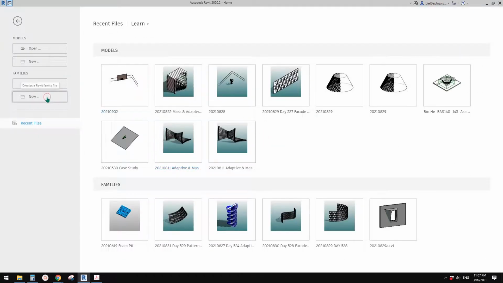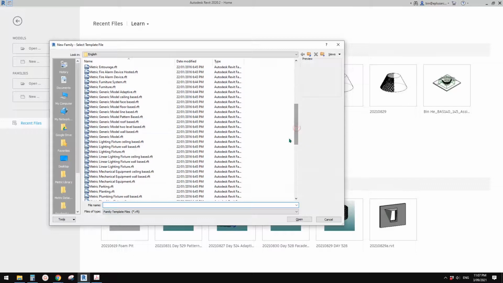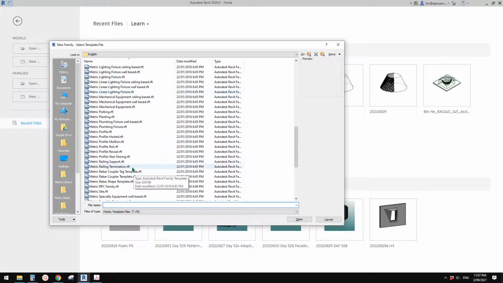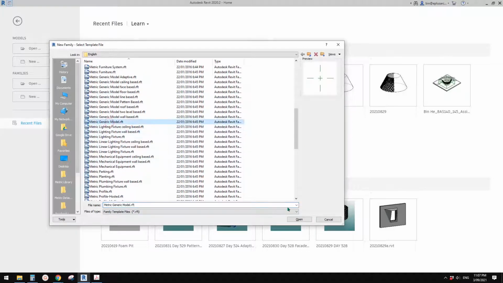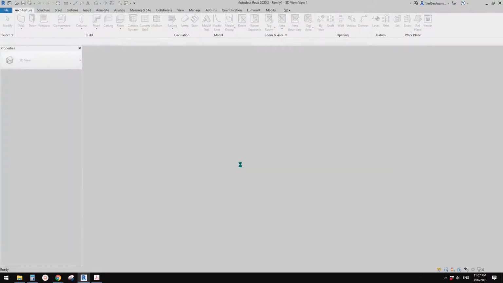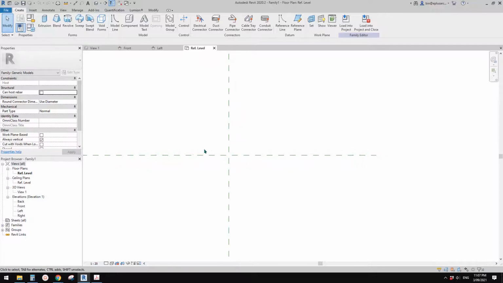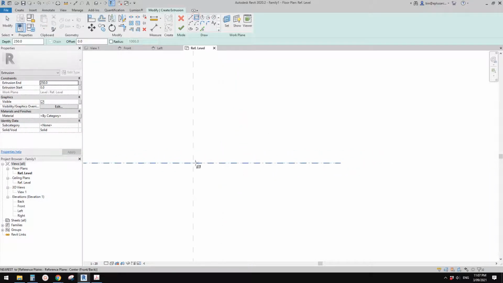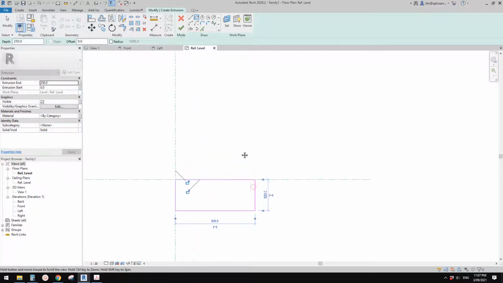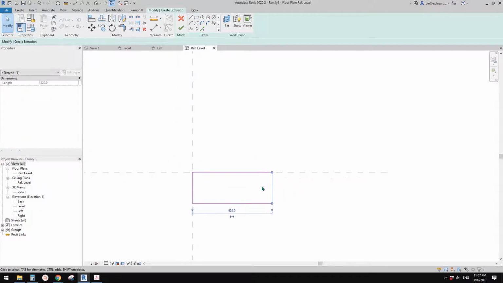First we need to model one brick. We're going to use the generic model template, and I'm not going to make it parametric, so I'll just do an extrusion. This is a standard size Australian brick.